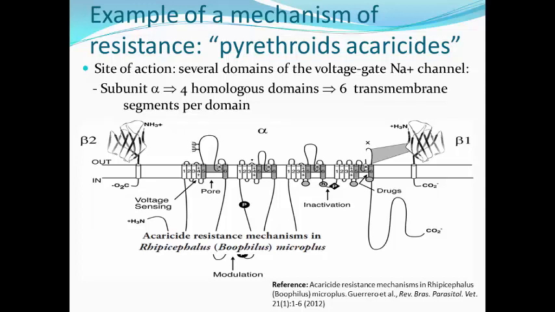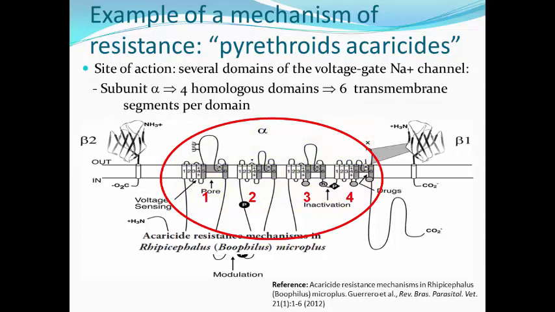Here we can see a diagram of the voltage-gated sodium channel, which is, as you can see, a big membrane protein, present in excitable cells like the neurons of the parasites and our own neurons, for that matter. These channels are responsible for the rising phase of action potentials that take place in nerve impulses. And if you notice, the protein consists of beta subunits, and there is a large alpha subunit in the center or core of the channel, which in turn has 4 domains, and each one of those domains has 6 transmembrane segments.